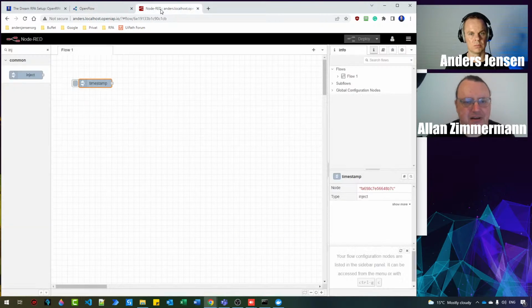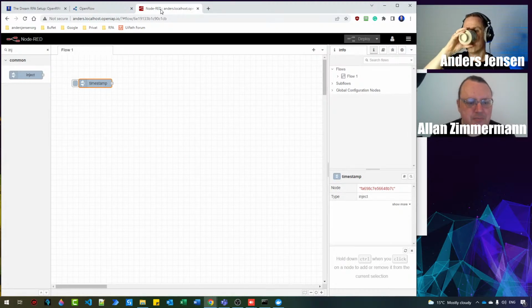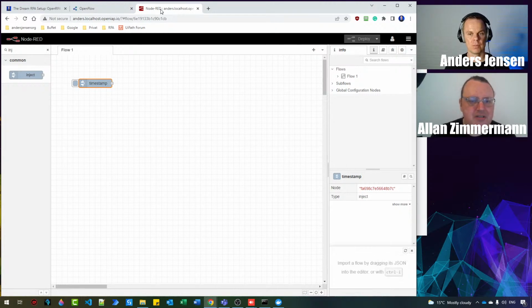The last thing that OpenFlow adds to Node-RED, which it doesn't have out of the box, is the ability to easily load balance workload across multiple Node-RED instances. So if you have some workload that either takes a long time, or requires a lot of RAM or CPU, you can simply, by doing a few clicks, spin up 5 or 10 Node-RED instances, and then whatever you're sending to Node-RED, we can now load balance that across as many Node-RED instances as we want. Cool.